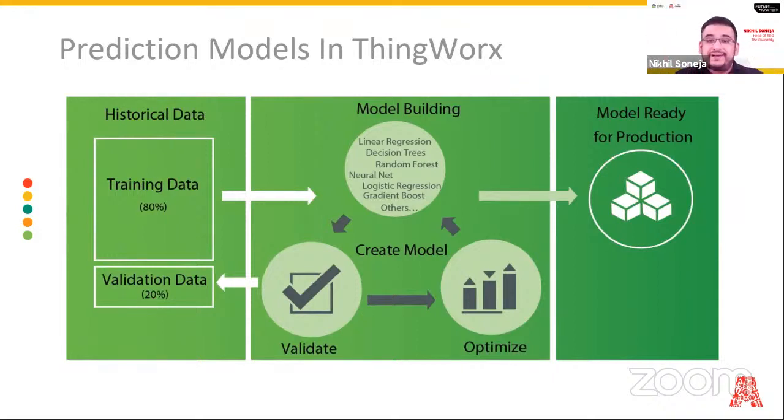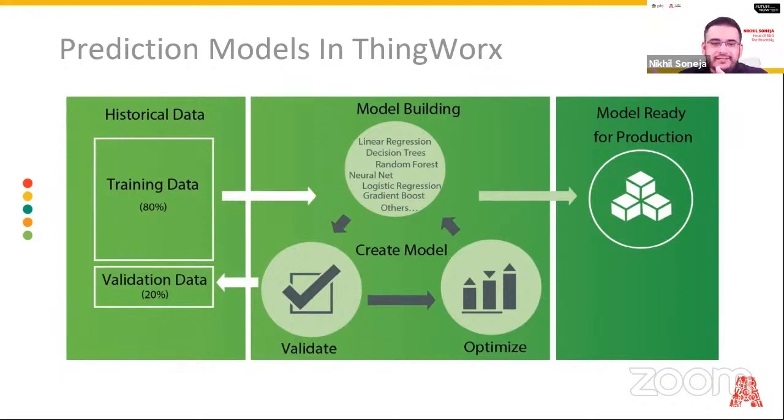So they can be hidden layers, and ThingWorx actually allows you to set a lot of parameters. You can set the layer count. You can set what your activation functions are. Activation functions can be used to stretch out the data at the end to normalize it. For example, you would have heard of terms like ReLU or sigmoid. So if you want your output to be a sigmoid shape, that would be done using the activation function.